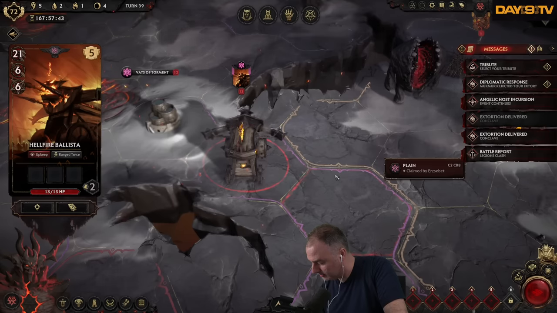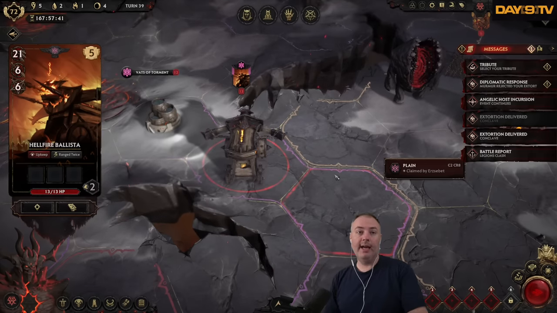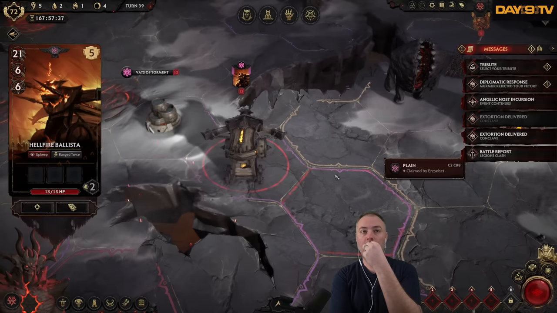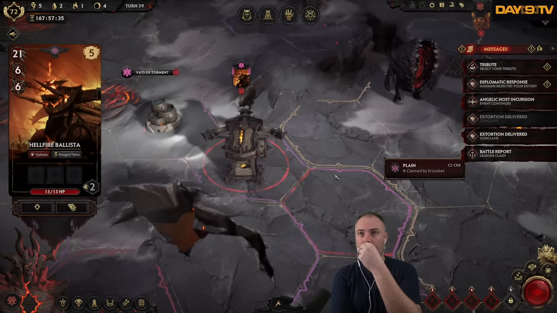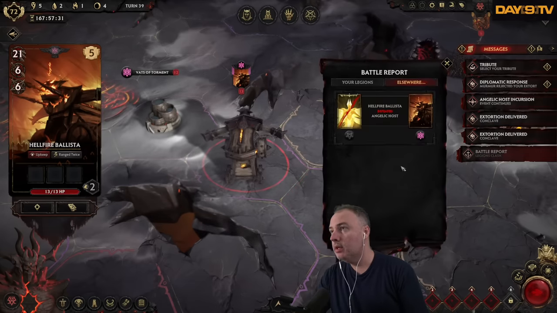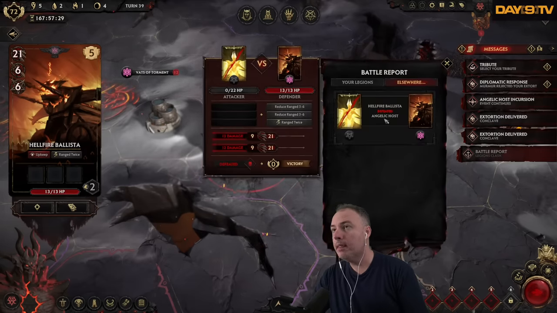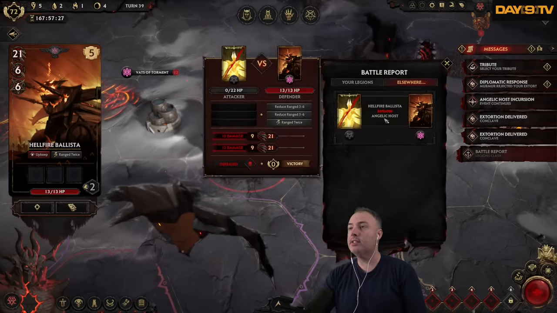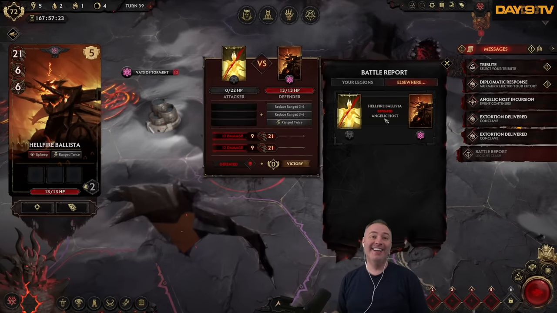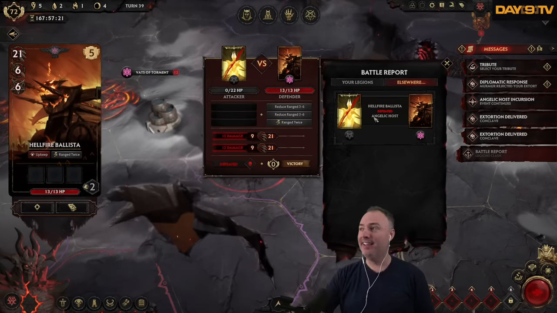Is that my contacts? Oh my god, okay. It does? Okay, so there was something that occurred there that I'll need to check the battle report message. Reduced range 3 to 6. Oh my god. The angels have no business in hell.